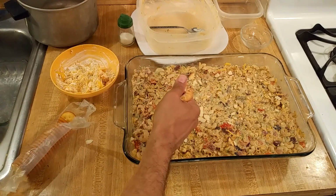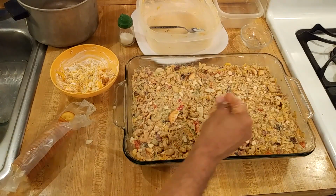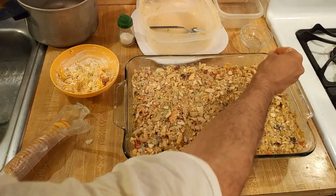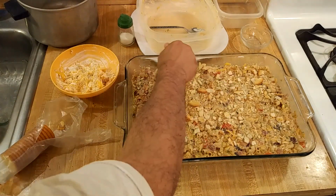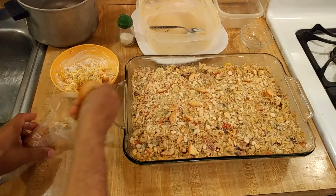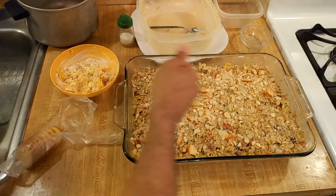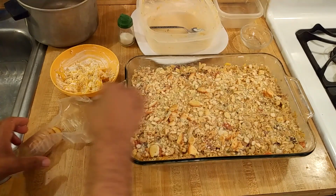Even though I'm calling this vegetable soup casserole, maybe it's better to call it leftover casserole, or clean out the kitchen casserole, because I am definitely cleaning out the kitchen with this. And I think it's important to know how to make recipes, but at the same time it's important to know how to cook off the top of your head, because sometimes you have to make a meal and you don't have enough to make a normal recipe, so you have to get creative.